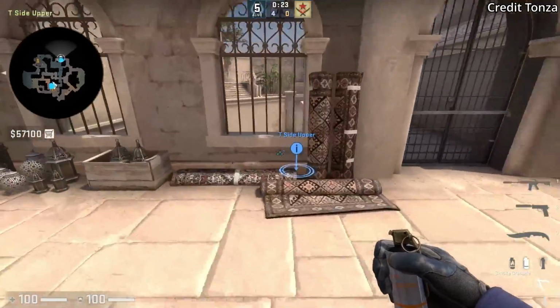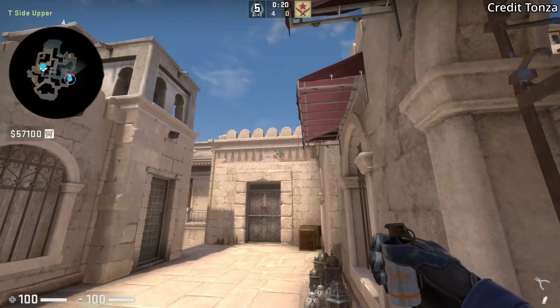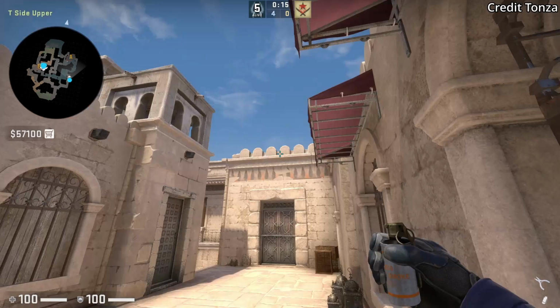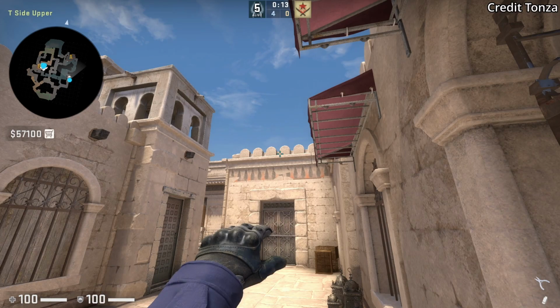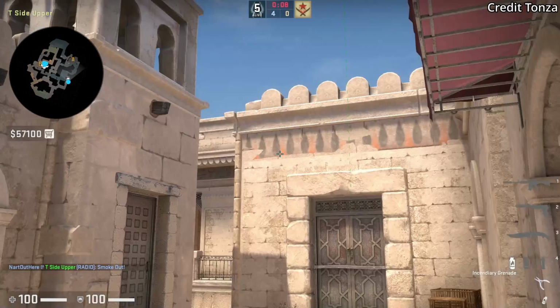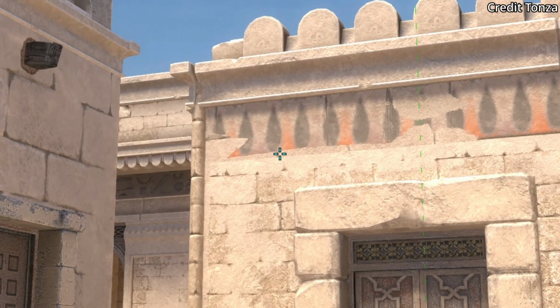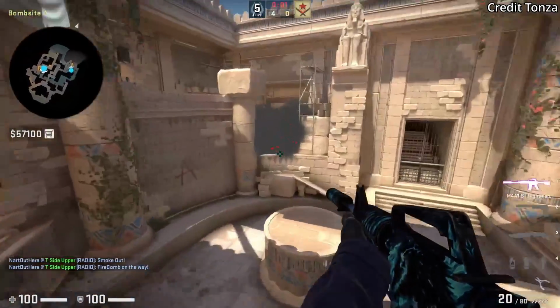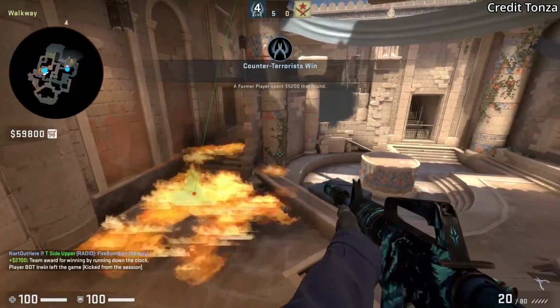Heaven smoke, hell molly from rug. Stand in front of the rug. For the heaven smoke, you're going to aim bottom left of this tooth, then jump throw. Afterwards, you're going to follow it up with the hell molotov, where you're going to aim to the right of this black line right there, then jump throw.